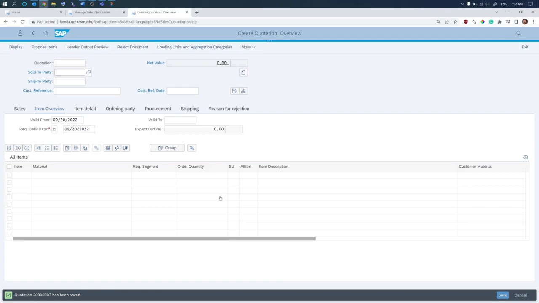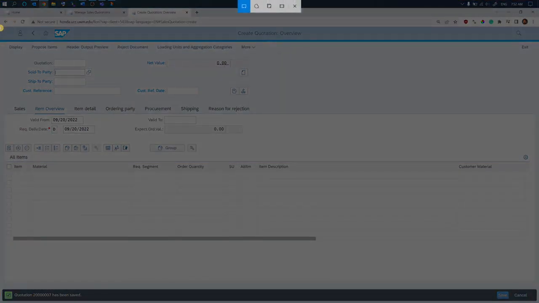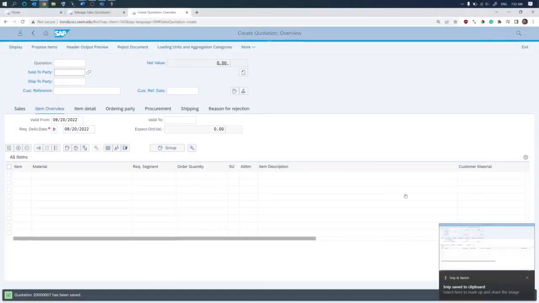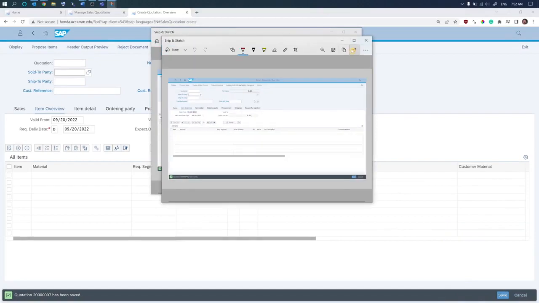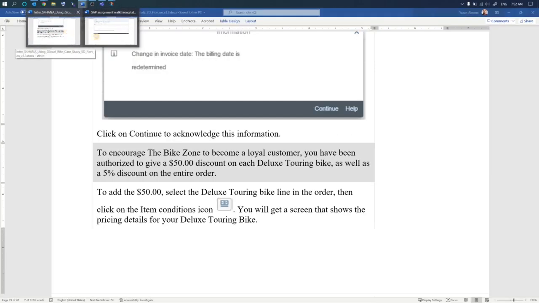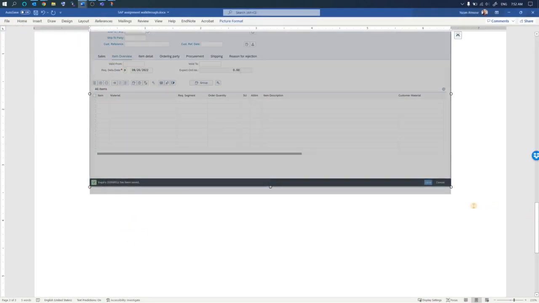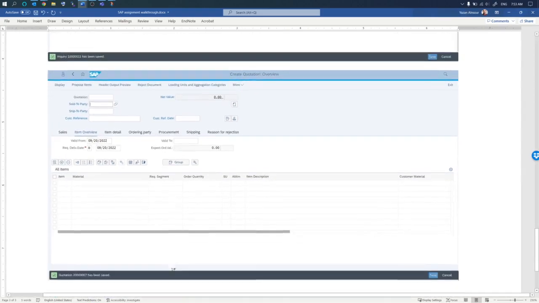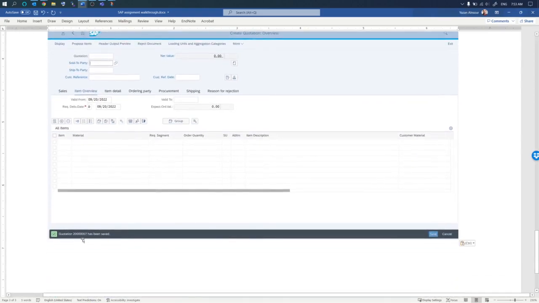All right, I lost my things, but here's the quotation number. I'm gonna go and see. Well, first of all, I guess it's good to kind of do things slightly different. So I guess this happened on your end. You also know how to troubleshoot. So I'm gonna copy this, put it in my Word document. Now I have created the inquiry, but obviously I did not do the discounts. It just said quotation is saved.